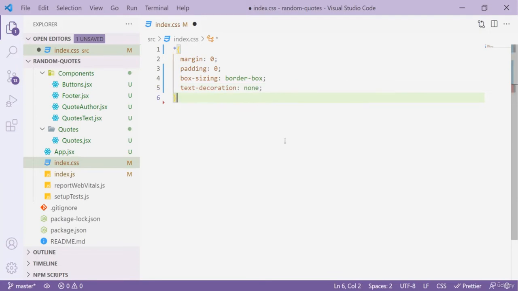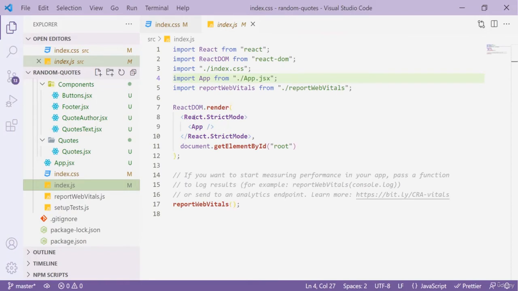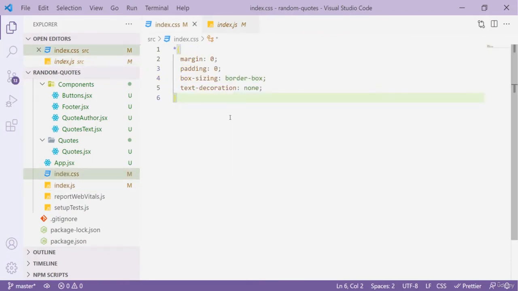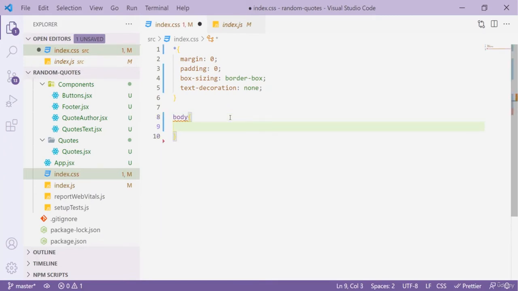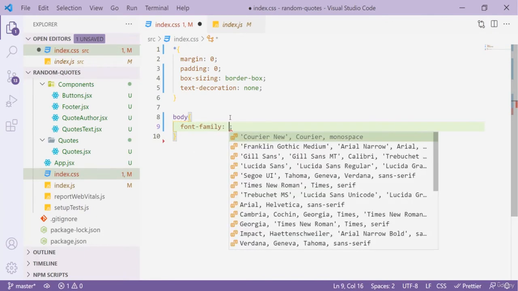Now just hit save. Now if you're wondering where the point of contact is for index.css, well, it is being imported into our index.js. So here we are importing our index.css, so it is being compiled over here. Now head back and we'll give a body. For timing, you can give your body any font family. Feel free to use any one because we'll be adding a different font family when we will be completing our app.